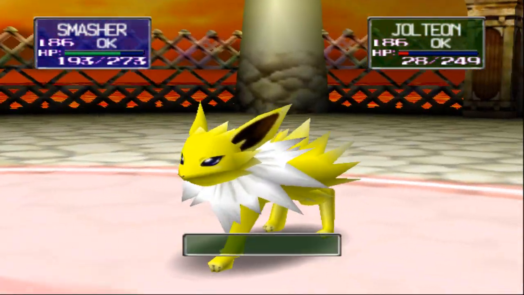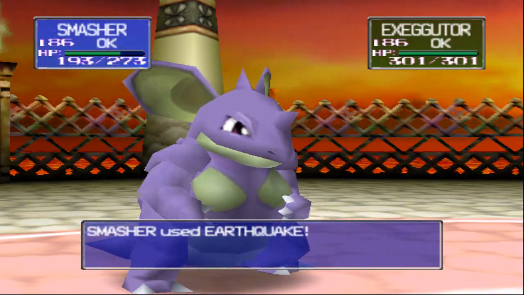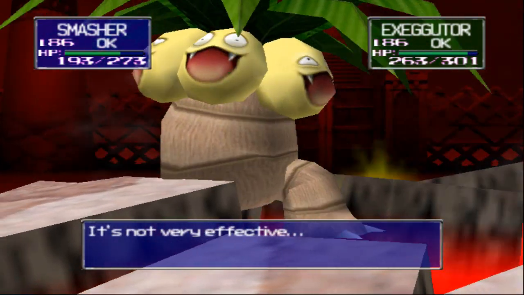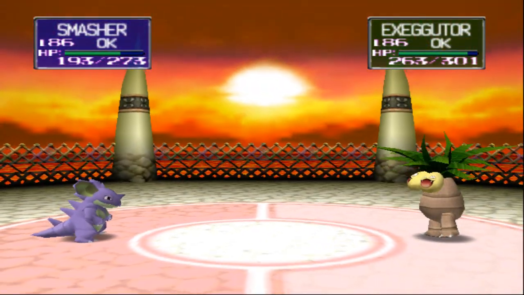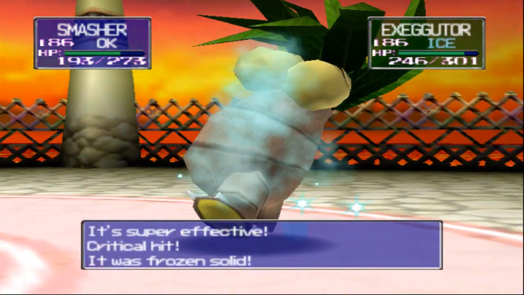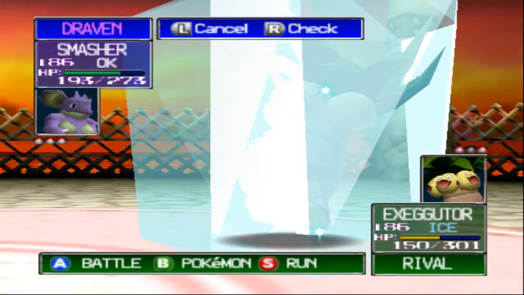Good God. This game does not give me a break right here. And here comes the good old switcheroo. This is exactly what the champion likes to do, and just likes to switch Pokemon in and out. Now, the good thing for us right here is that we do have Ice Punch. So we're not completely out of the woods. We're going to give him one more hit, since this Pokemon is slower than our Smasher right here. And we're going to give it an Ice Punch right here. And there we go. It is frozen solid. Finally, something's going our way.